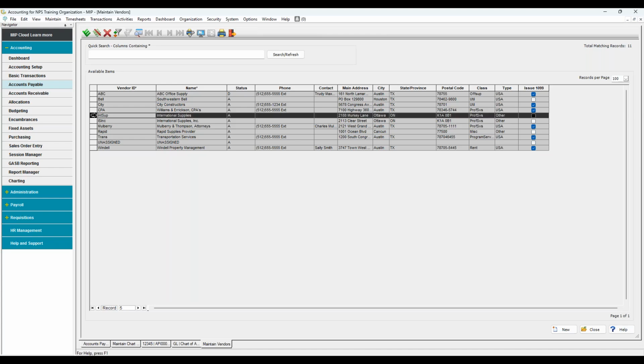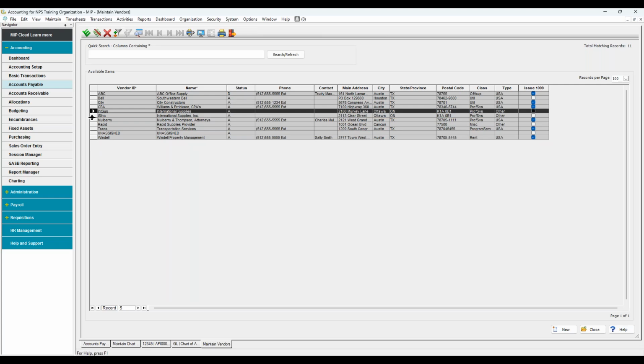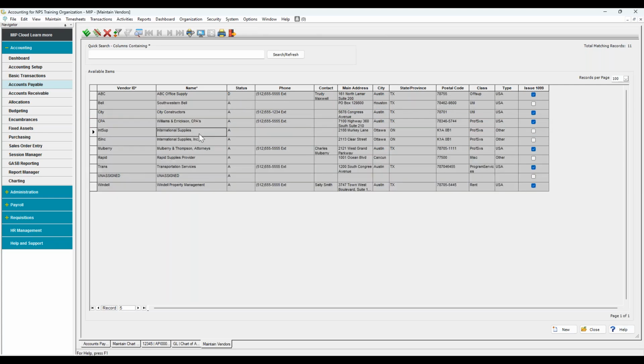What you'll have to do is, I'm going to point out this one here. You'll see I've got International Supplies and International Supplies Incorporated. To me, that's a duplicate vendor. You might double check the address. In this case, the address is different. So potentially you might have two with the same name, different locations. For our example today, we're going to assume that these are duplicates. They just moved to a different address. So in this case, we need to merge one into the other.